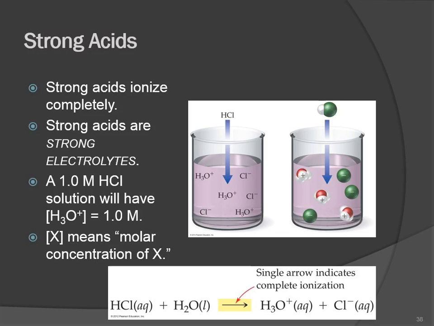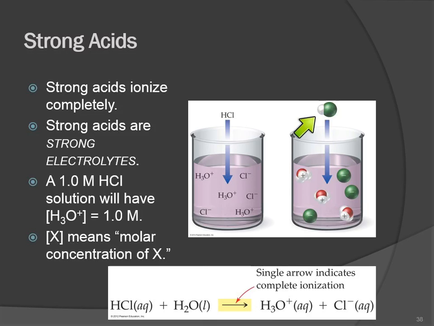So here is an illustration of a strong acid in water. HCl, we put this into water. These hydrogen ions are released and they immediately jump onto a water molecule to form a hydronium ion because they're too small to be out by themselves. And then we have the chloride ions hanging around. We do not see any HCl molecules in here.